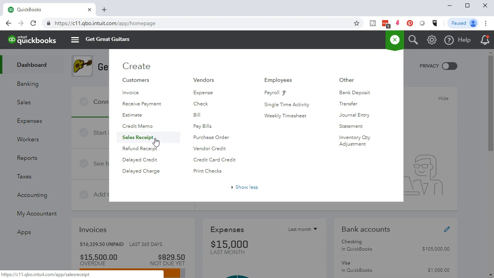Oftentimes you think of them as a service type company. We're going to be using inventory, but oftentimes with a service type company, you would have a service done like bookkeeping, bill the client, and expect to then receive payment in the mail. That would be the typical process. That's what we're doing now. Invoice out already. Now we need to record the received payment. We got a payment in the mail.